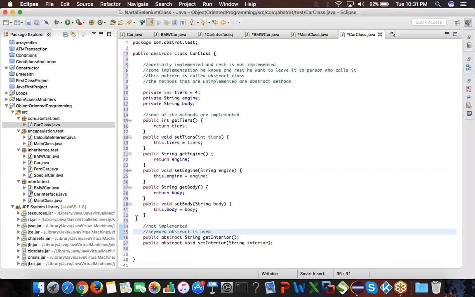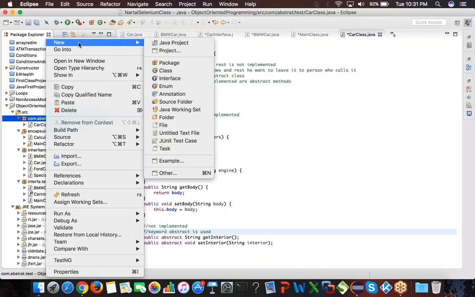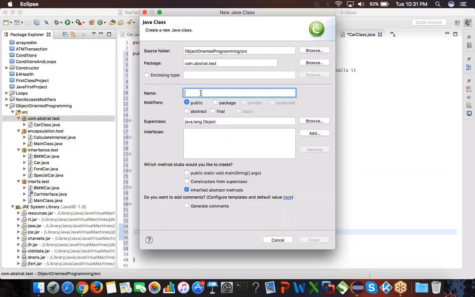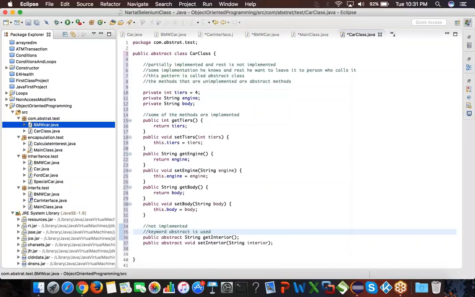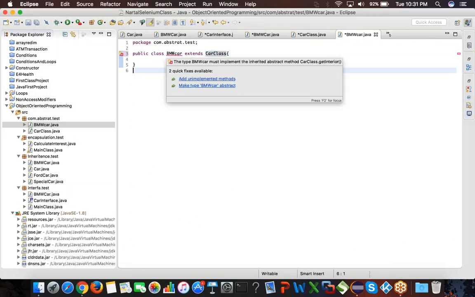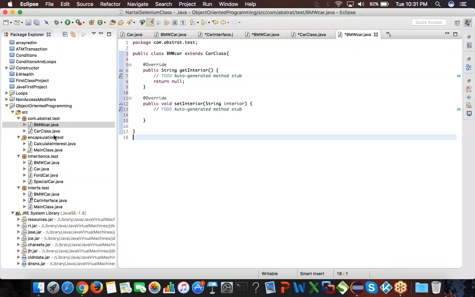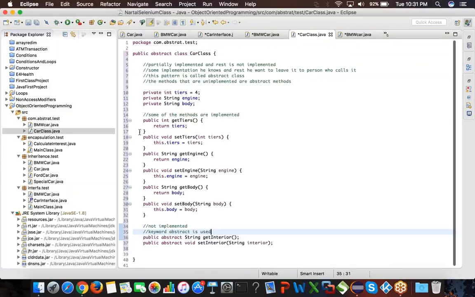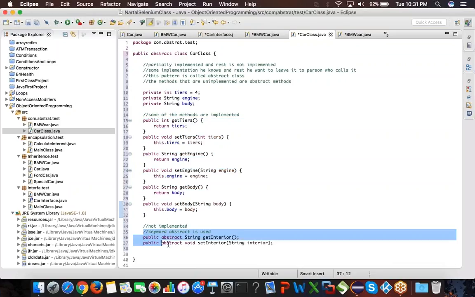Okay, so the same thing, if I create now, see here, now in the car class we have 8 methods, 6 are implemented and 2 are not implemented.